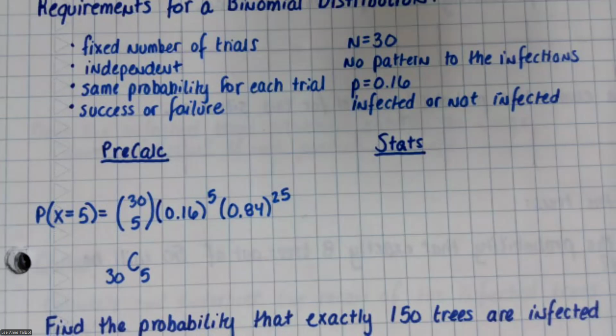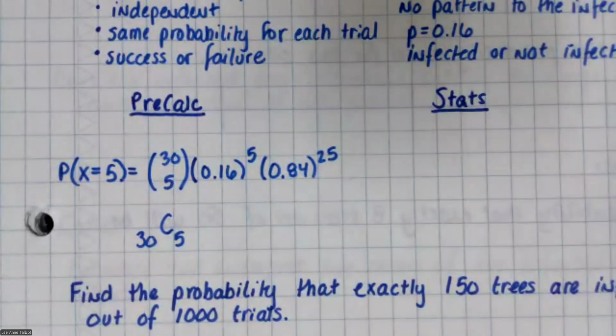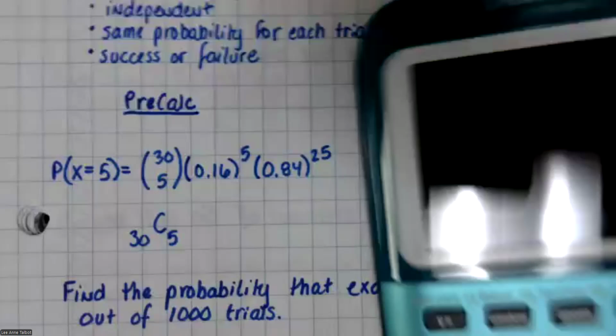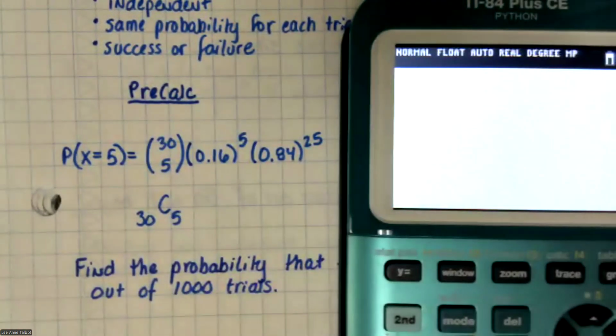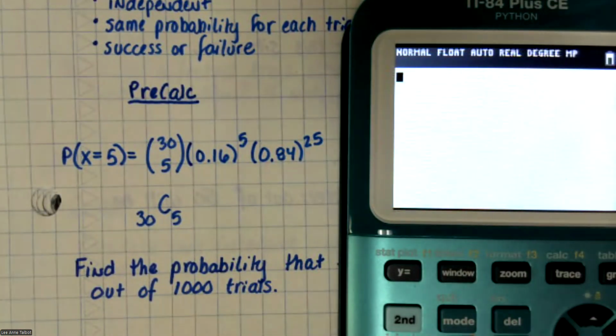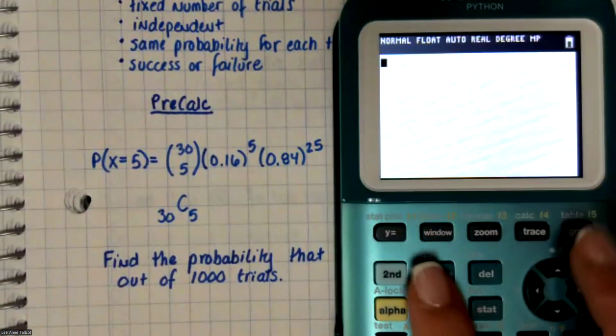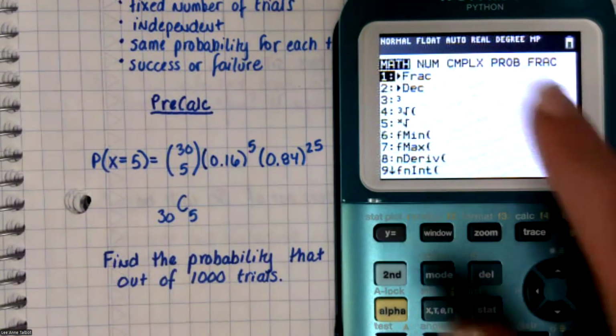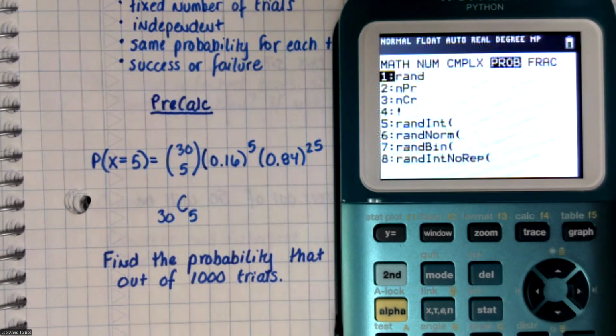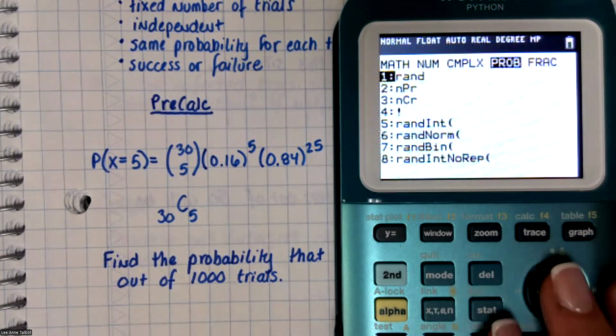Do you guys all see where the 0.84 came from? Do you see where the 5 and 25 came from? Are you sure? You do see it. Okay, all right, so now let's type it in the calculator, and we get to type it in one swoop, great. If you guys were messing around with rand_int, you probably found the permutation and combination stuff. It's in the math probability menu, same spot where we do the rand_int, no repeat. You want the third one.